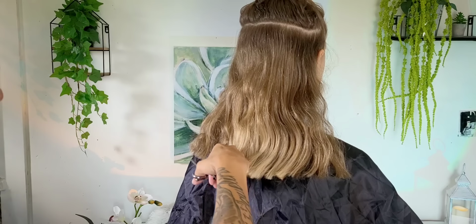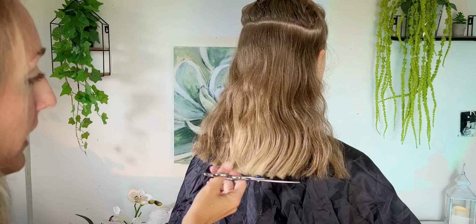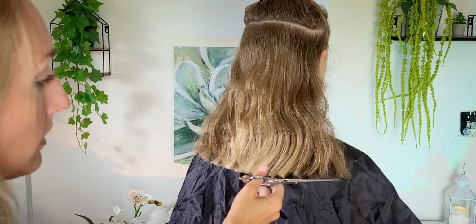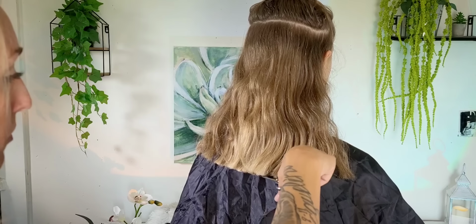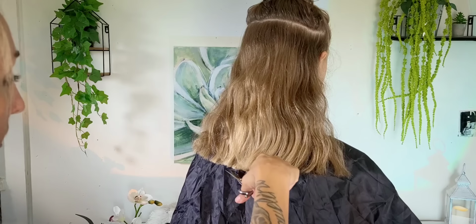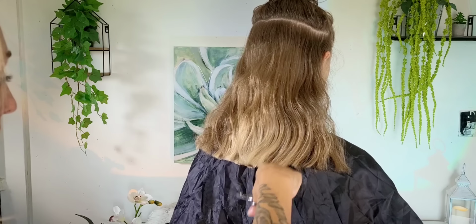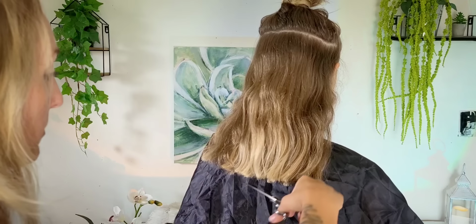Try to move as little as possible. Right now I'm lining up like every single hair, trying to make sure that they all line up. I'll do this a few more times.